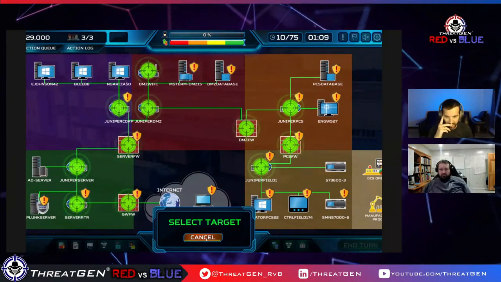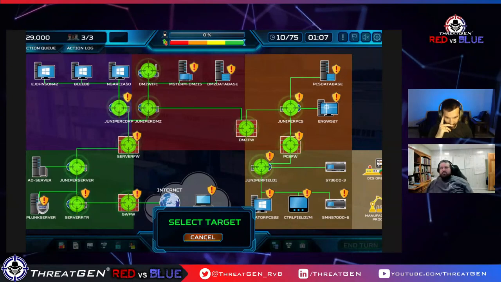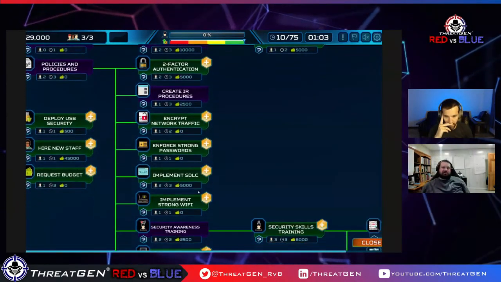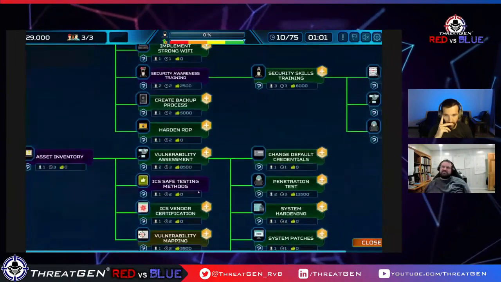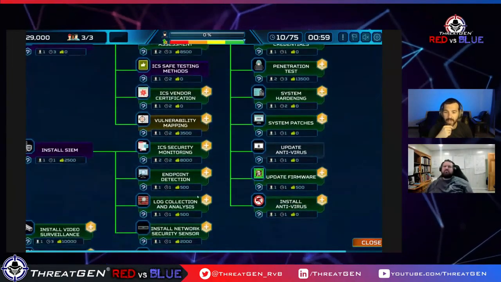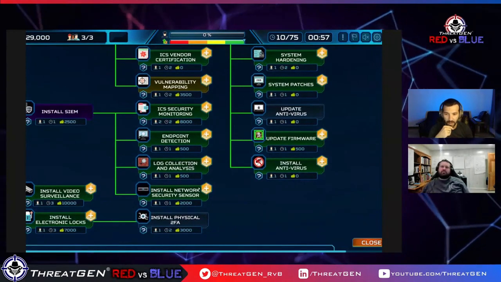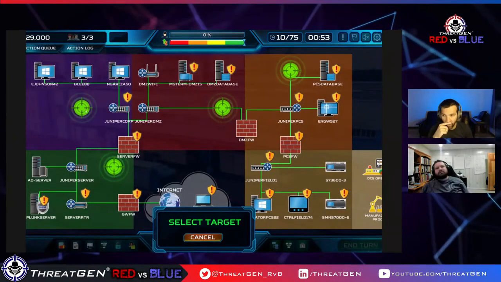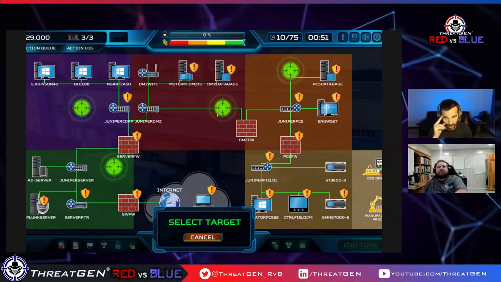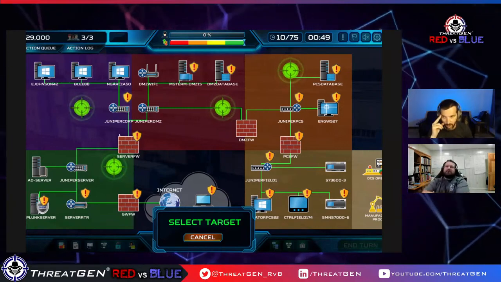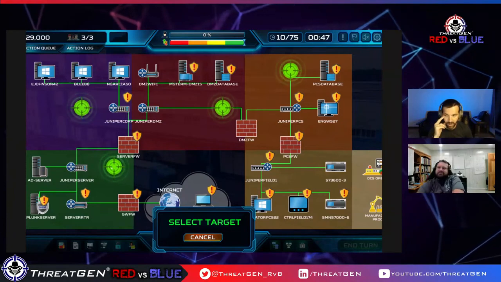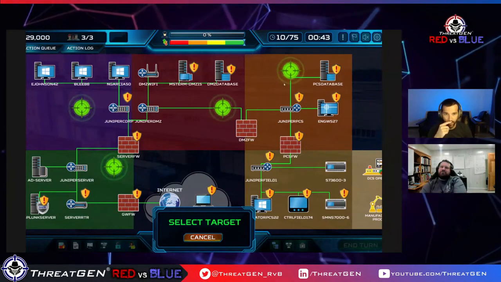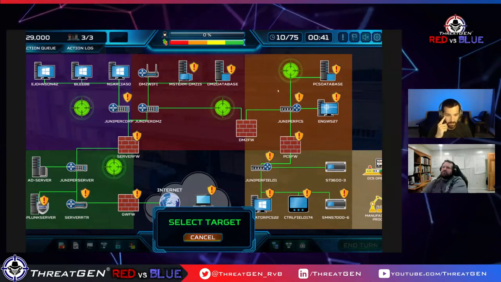So log collection and analysis is an endpoint control. Well, is it an endpoint control on a network device? So NIDS. Oh, I see what you're saying. Well, we can actually install NIDS here. Oh, interesting. Yeah. So we can put 4 network intrusion detection systems in our environment. Basically, one in our IT infrastructure, one in our endpoint, one in our DMZ, and one in our OT.